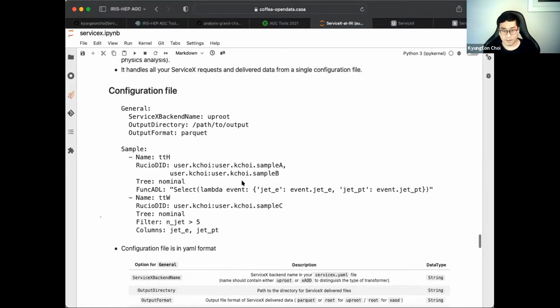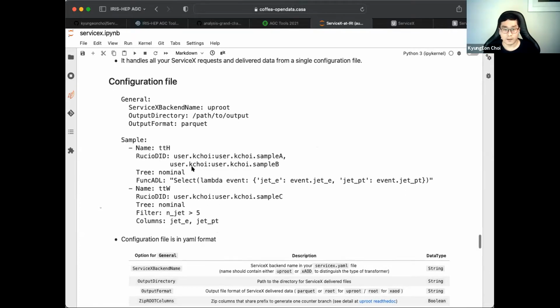And this is how the configuration file looks like. There are two main blocks. The general one is where you specify the backend name you want to process from using this configuration file, the output directory where you want to deliver the files, and the output format you want to store the ServiceX delivered data in. And then here you can define the samples.